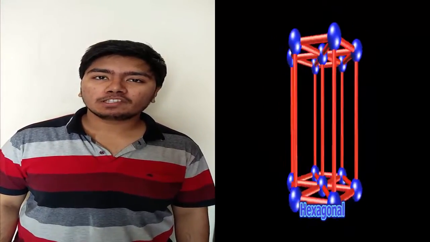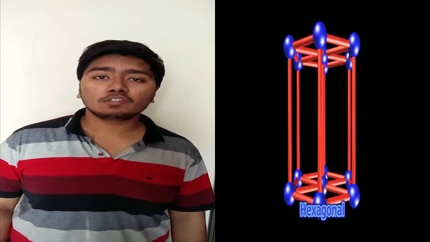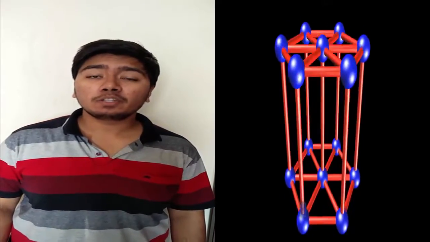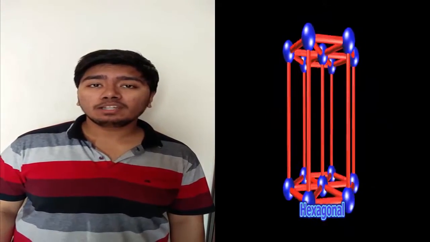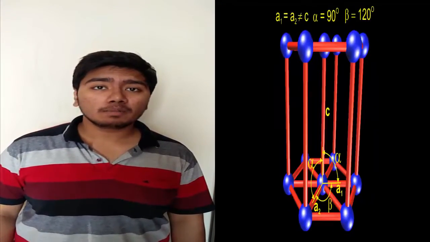My name is Anurag and I am going to speak on hexagonal type Bravais lattices. The shape of such a Bravais lattice represents a uniform hexagonal prism. It has six atoms each on its corner, one at the face center and three in the middle making fifteen atoms in a structure and six atoms per unit cell. Two sides A and B are equal, C being unequal. The angles alpha, beta and gamma are in the order 90 degrees, 90 degrees and 120 degrees each. The coordination number is twelve.